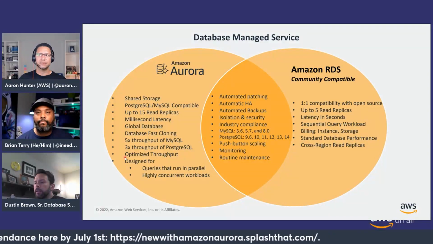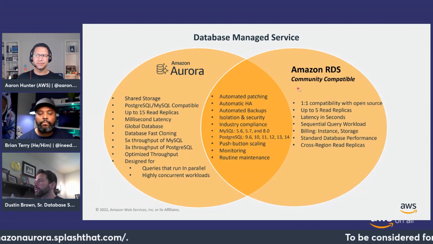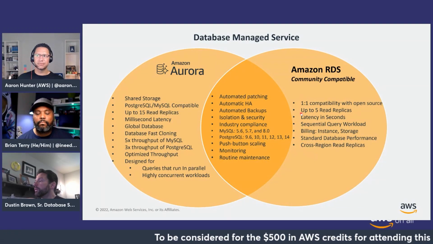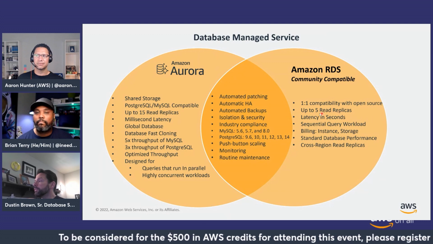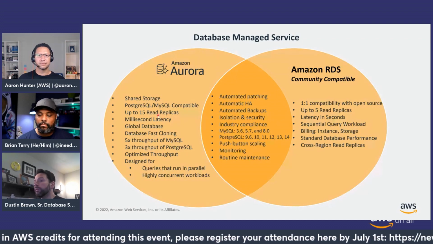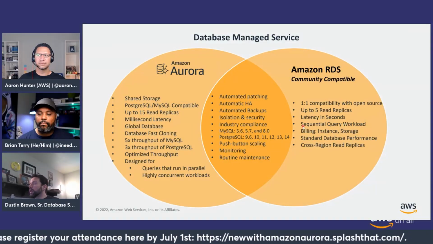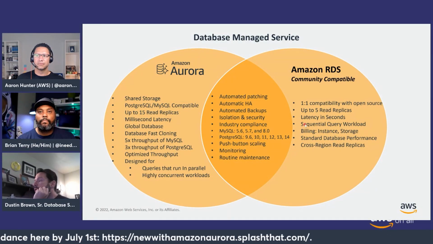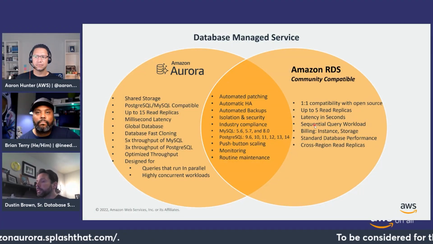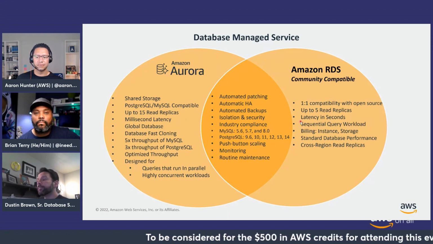Now, this is where I'm going to go back to this one, designed for, and I'm going to switch over here to Amazon RDS, and you can see some of the benefits of RDS, where you can have up to 5 read replicas, and you can see the difference between 5 and 15 over here. We're talking latency in seconds. Over here, we're talking latency in milliseconds. Sequential workloads work like they do on your typical standard implementations of databases, which actually don't suit well for Aurora.